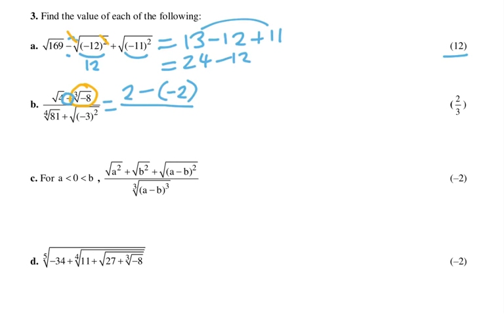81 we should recognise as 3 to the power of 4. And if we add this to this here, again from part A, remember that this bit inside here was positive. So hopefully we followed all of that. If we say 2 minus minus 2, we are adding it. 3 plus 3, 6, and we can simplify those to get our answer 2/3.